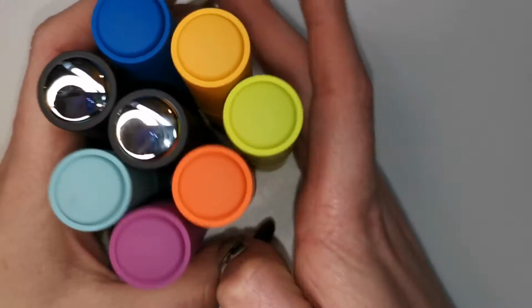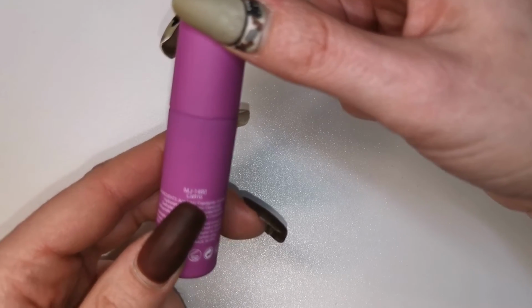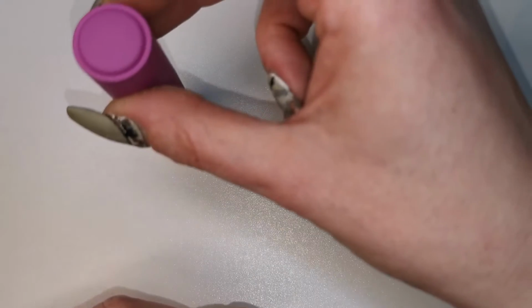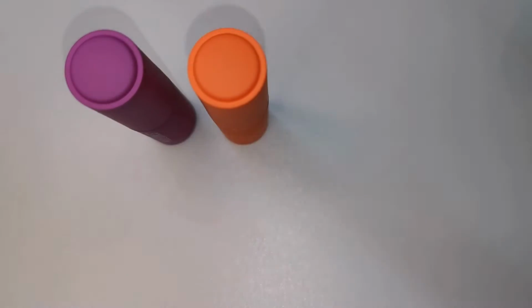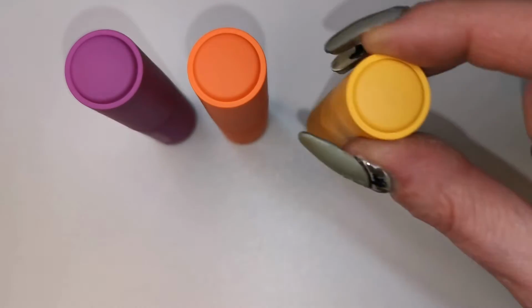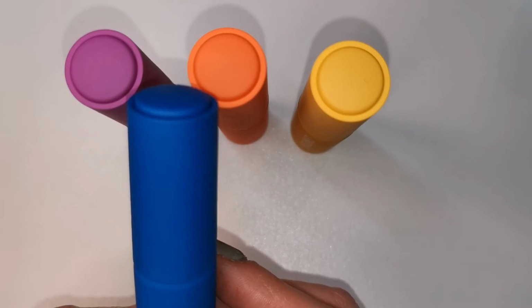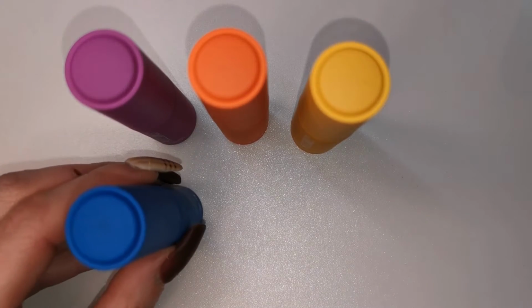Right, let's take a look at the colours, shall we? Ooh, look at these. I'm so excited. I have been dying to get my hands on one of these kits, guys. There we go. Look at all them. This one is Leatrice. Gorgeous purple colour. Vibrant orange. Artisans Gold. Directory Blue, I think that says.